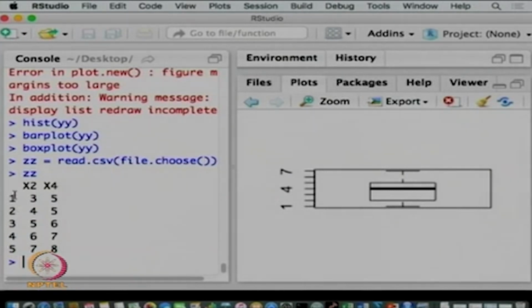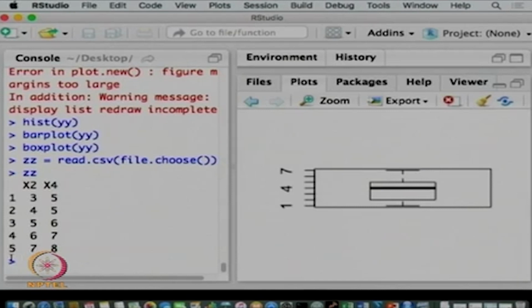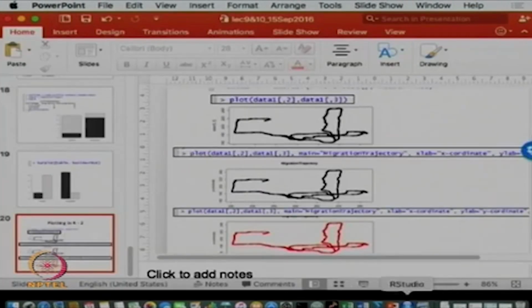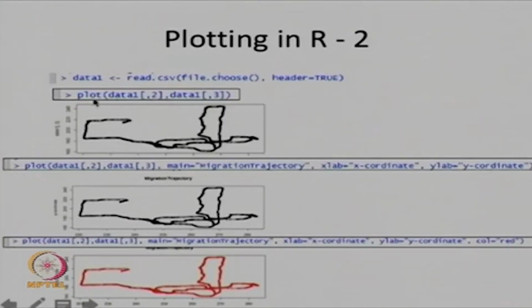This one was the default entry in Excel, which we have no control over. So, this is why you have to neglect this particular column and plot x2 and x4, and this is what we have done in this PowerPoint file, whereby we have plotted data colon comma 2 colon comma 3. This is the corresponding plot in the xy plane.